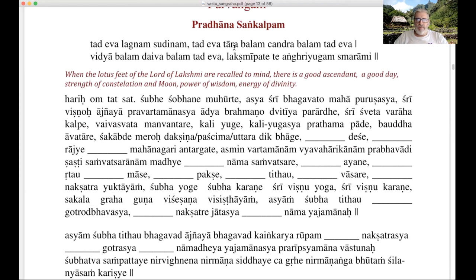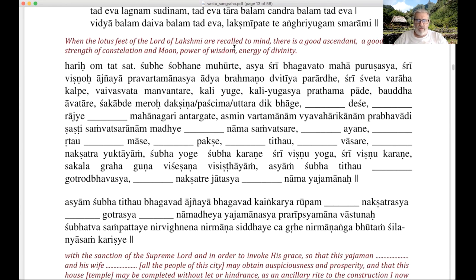Tadeva lagnam sudinam tadeva tarabhalam chandrabalam tadeva vidyabalam daivabalam tadeva lakshmipate te angriyugam smarami. Okay. Hariom tatsat shubhe shobhane muhurte asya shri bhagavato mahapurushasya shri vishnoho agyaya pravartamanasya adya brahmanah dvitiya parardhe, Sri Svetavaraha Kalpe, Vaivasvata Manvantare, Kali Yuge, Kali Yugasya Prathamapade, Bauddhavatare, Shakabde Meroh Dakshine, Paschime, Uttare Dikbhage.